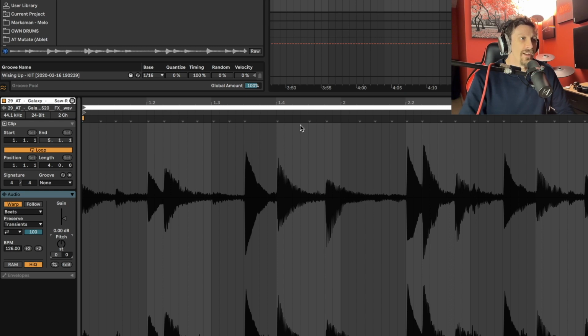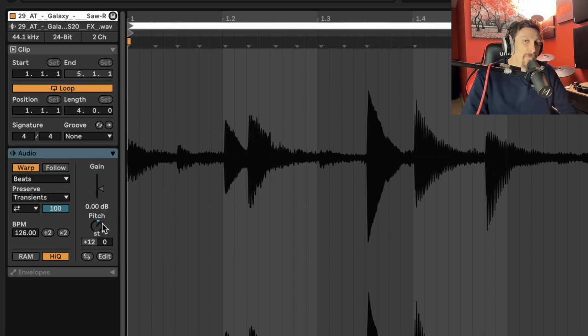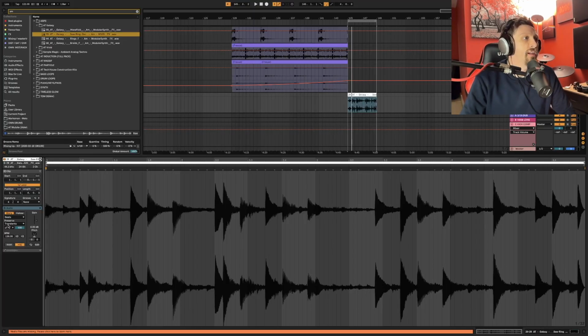This is the sample we have here. So what I'm going to do is I'm going to basically bring this algorithm setting in by pitching it up an octave. So let's go through all the algorithms and compare it to the pitched up version and the pitched down version. We're going to pitch it up an octave. Let's go through all the algorithms in their basic format without editing anything and see what an octave sounds like compared to the original.